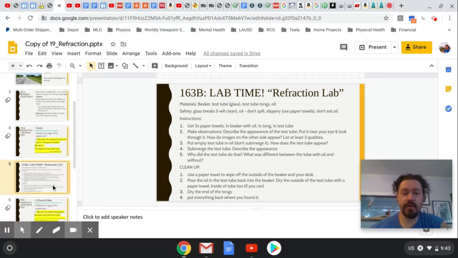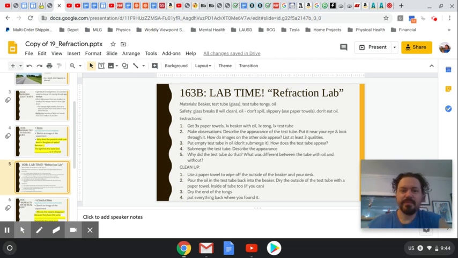Okay, so on the off chance that you have some of this stuff at home, which I highly doubt, but if you do, or if you want to try this with some glass, you can try it. It kind of works. But get your parents' permission first, because you have to use some oil. You don't want to use up all the house's oil. You just want to be careful with some things. One, the oil is slippery, and if you mix slippery with glass, you can drop stuff, and it'll break. Normally, if the glass broke, I'd come over and clean it up, but I'm not coming to your house to clean up any broken glass, so that's on you.